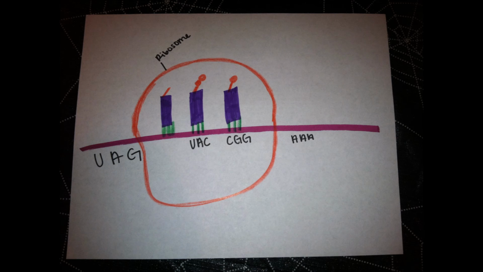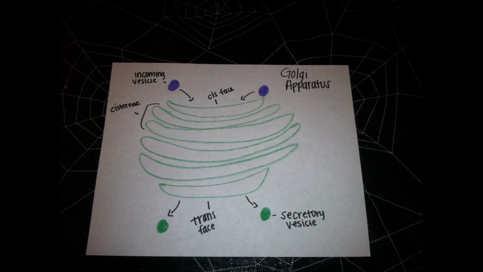Post-translational modification of the polypeptides folds or bends the polypeptide before exiting the rough ER, and then from there they form into true proteins. Proteins are shipped in vesicles to the Golgi apparatus. Vesicles are like the backpacks of the cell, and they transport things around the cell. The vesicles enter the cis face of the Golgi apparatus and then are formed into new vesicles, which are shipped out of the trans face of the Golgi apparatus.